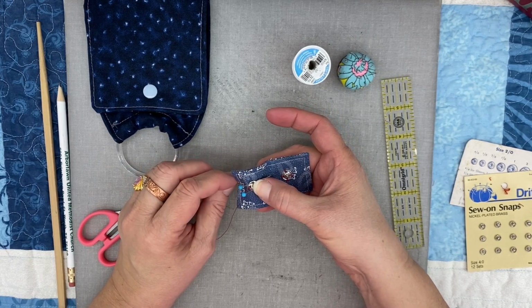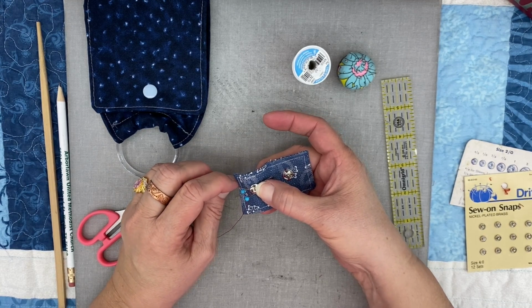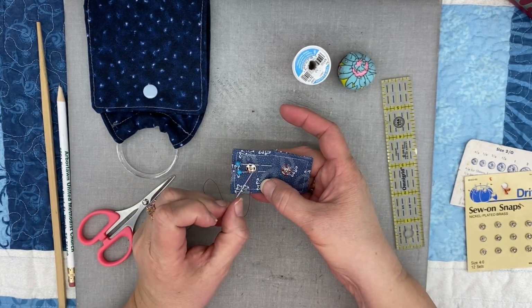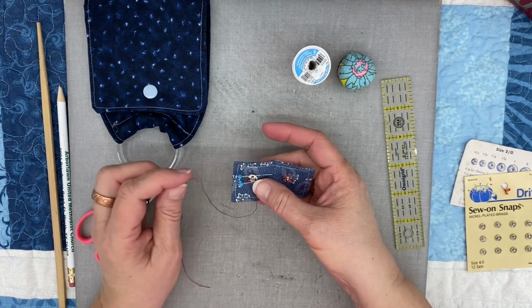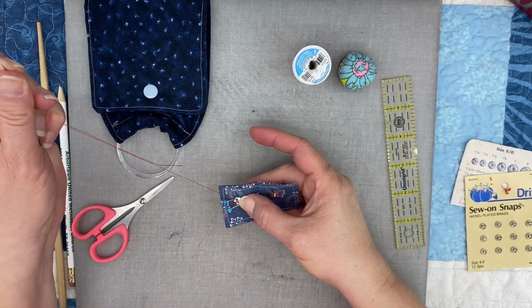So I've started, those pins are going to just kind of hold it in place. Take another stitch here, and I've made sure that my top part of my snap is indented in rather than the post sticking up, because otherwise they will not snap together. And I'm going to come over to the second hole where that pin is.